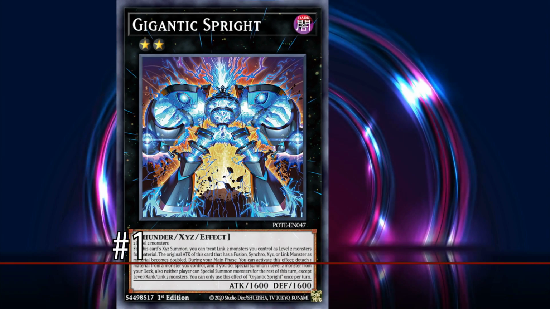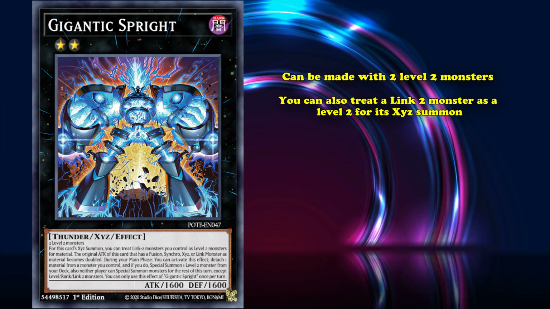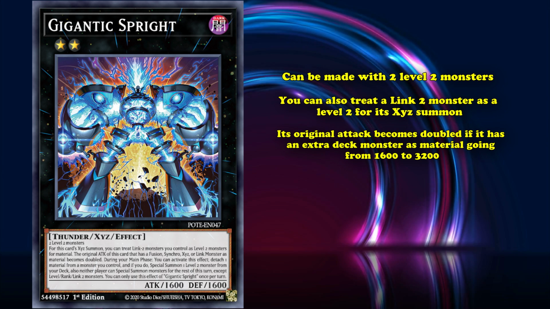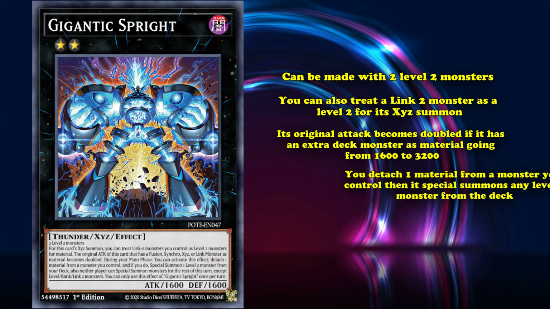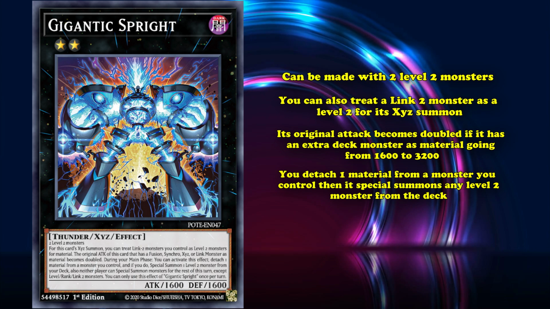This is a rank 2 Dark Thunder monster and can be made with any 2 level 2 monsters, but you can also treat a link 2 monster as a level 2 for its XC summon. Its original attack becomes doubled if it has an extra deck monster as a material, going from 1600 to 3200. Once its effect is activated, you can detach 1 material from a monster you control, then it special summons any level 2 monster from the deck.